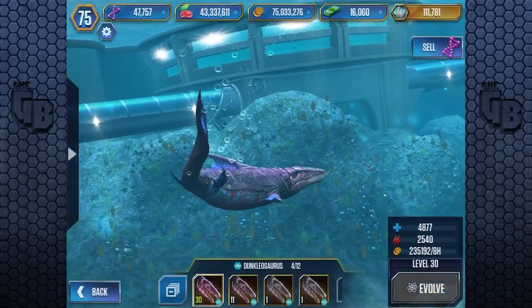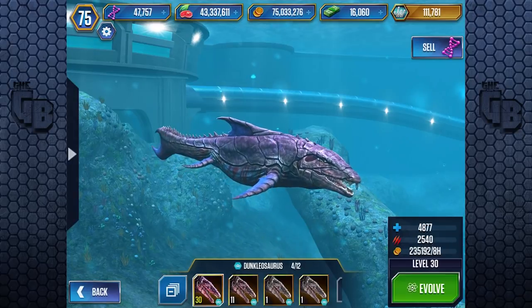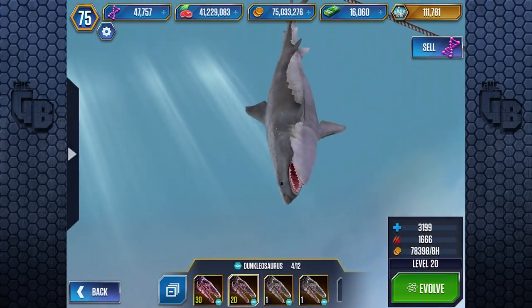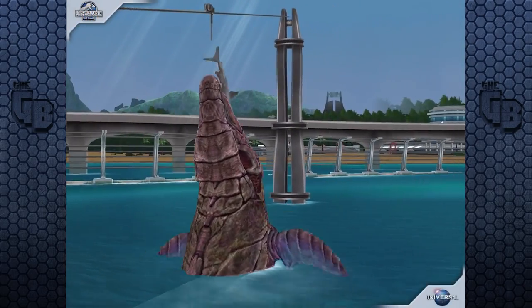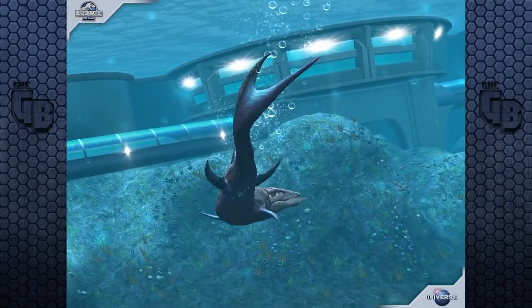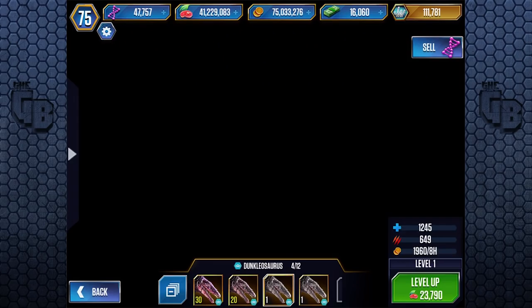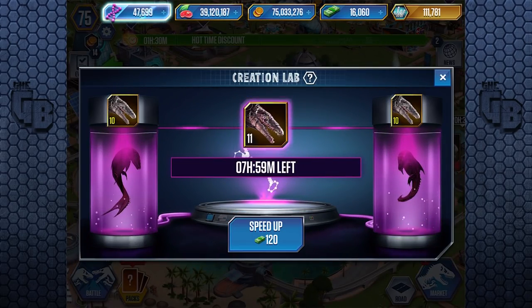Awesome. So that makes it, what, 4,877 health and 2,540 attack. So we'll get you to level 20 as well. 3,199 health, 1,666 attack. All the great white sharks. Endangered species? Yeah, feed them to a mosasaur. Who cares? So what I'll do is I'll get these level 10s up and ready to be incubated.